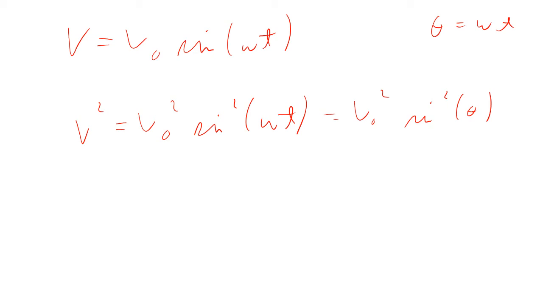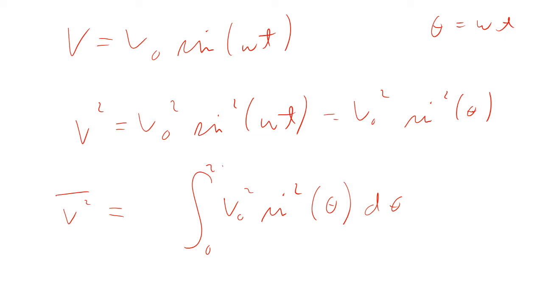Well, in calculus, that's the mean value theorem. It would say that the average value of that function, so the average of the v squared, I want to find v squared average, that's going to be an integral over a range. So the range would be the integral of v squared sine squared of theta d theta, and I want to go from 0 to 2 pi, but it's going to be 1 over the range.